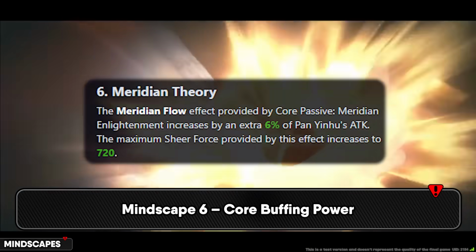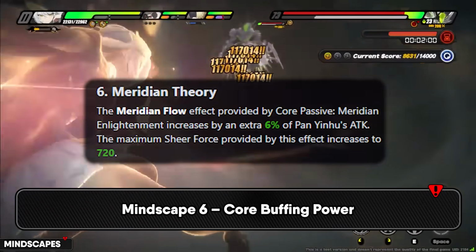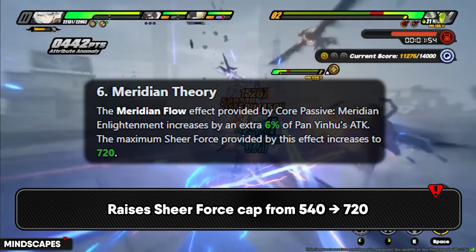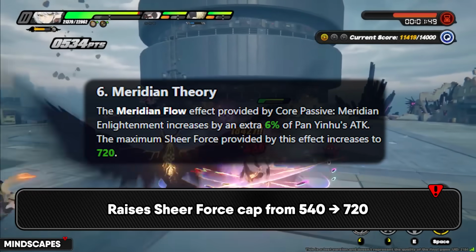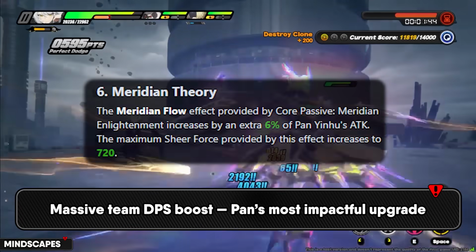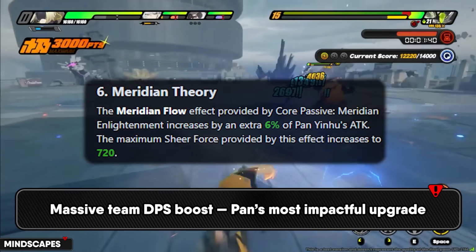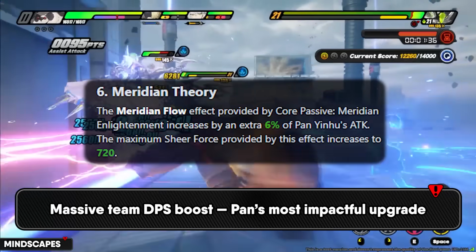Pan's final Mindscape is easily his most important, however, for his role, as it increases the Meridian flow effect from core passive by an extra 6% of his attack. This, in addition to the increase to the maximum sheer force buff provided to 720 from 540, easily makes this the biggest jump in DPS that Pan can offer to the team. In addition to this is easily the noticeable difference in performance when it comes to DPS, and for transparency on the value of Mindscapes for Pan as a whole, my initial runs with him at M0 were almost 25% worse than when I had him at M6, so it's safe to say that the value here is pretty clear.